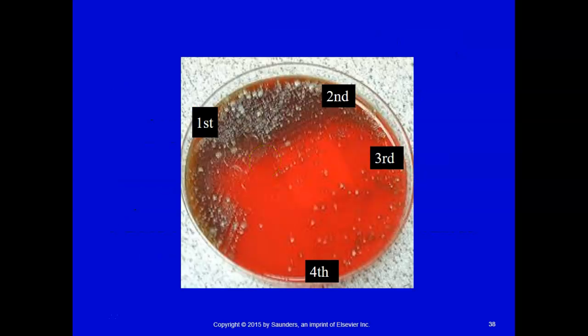Okay, so I love this because this is what we would typically see from a respiratory culture. And what's your thought when you see this? So first I want to point out the quadrants. This was likely a sputum sample or a throat swab. So we would inoculate the first quadrant, like rub our swab or put some sputum there. And then we would switch to a loop and spread this out across the first quadrant. Then I can tell the second quadrant because the lines start going a different direction.